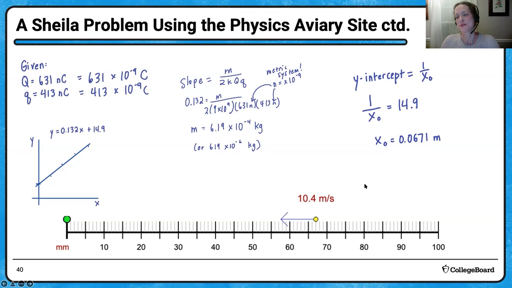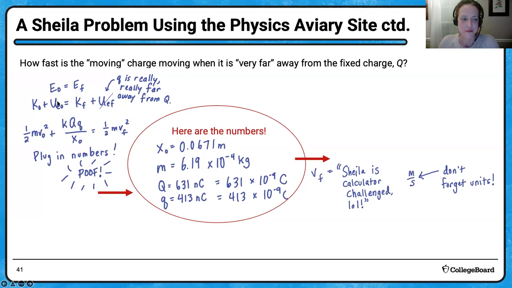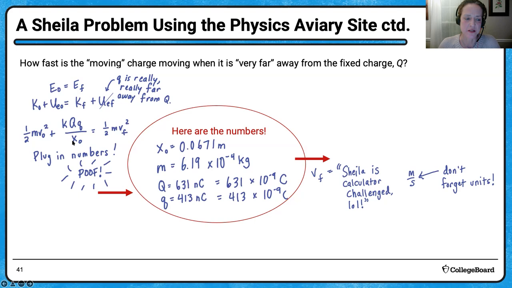Here's another question: how fast is the moving charge when it's very far away? The moving charge approaches the fixed charge, stops, then repels and keeps repelling. Using conservation of energy — the charge initially had kinetic and potential energy; very far away, beyond its starting point, we're only left with kinetic energy. I showed the numbers and physics. If you can't use a calculator, you only lose one point on the exam.